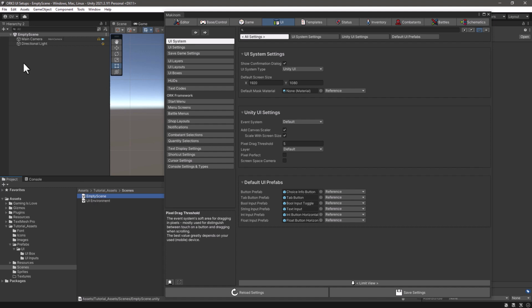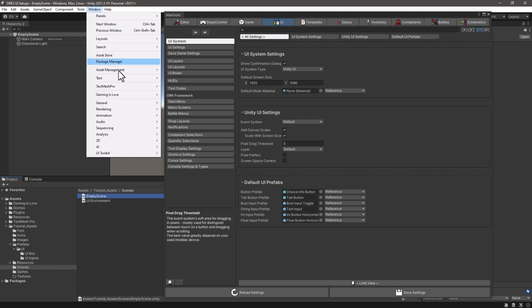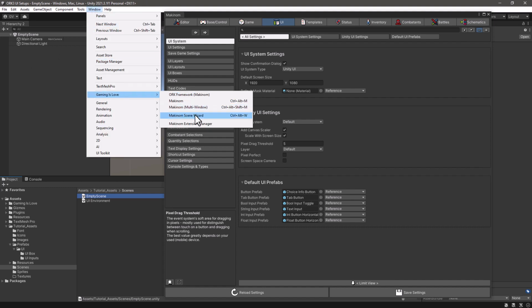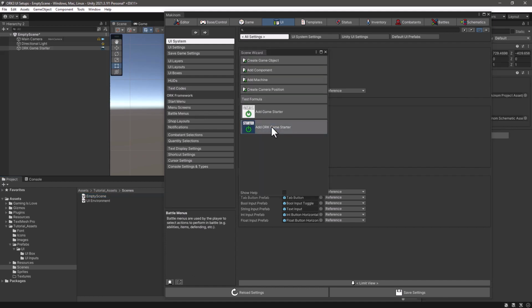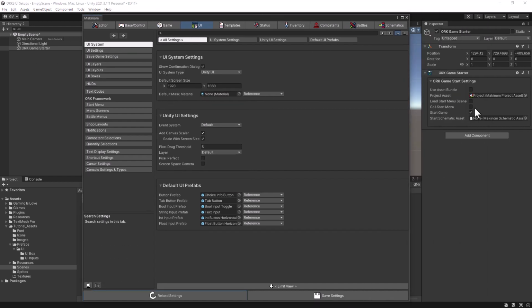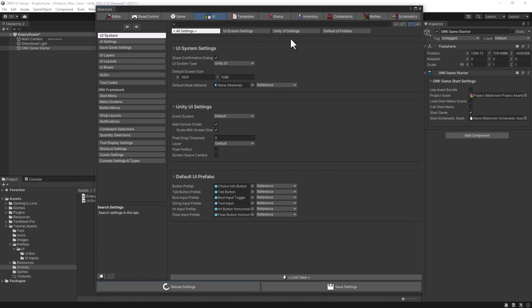For example, let's go to Window, Games Love, Makinom Scene Wizard, and we can add an ORK game starter, like so. We need to check that it will start the game, and what we can do here is go into our UI.